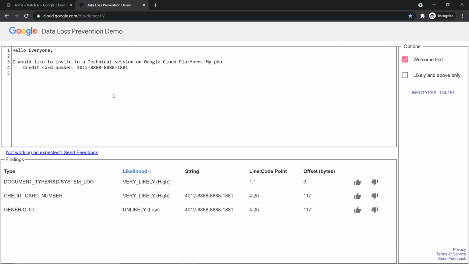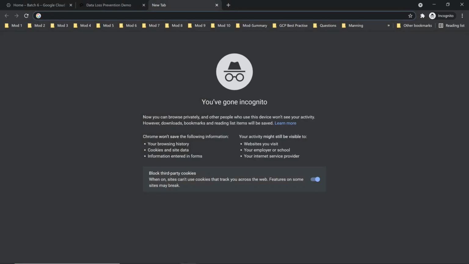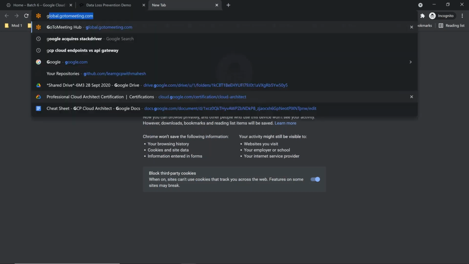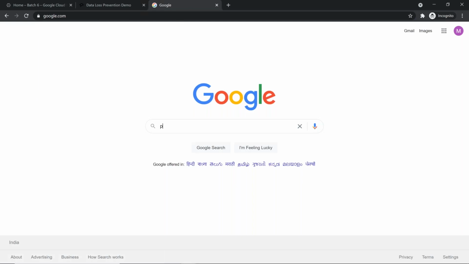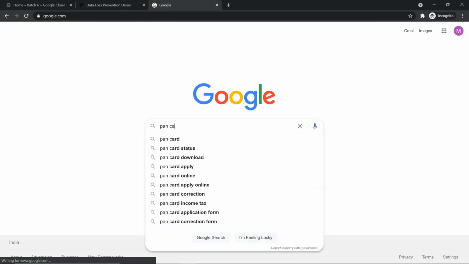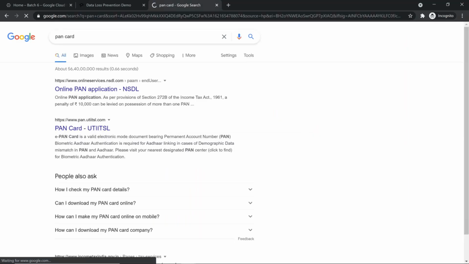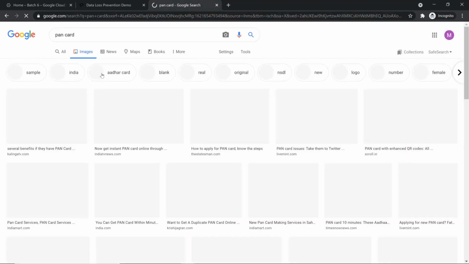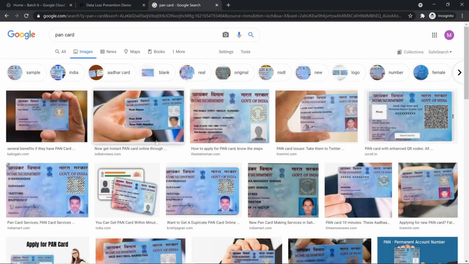My phone number is, and I wanted to trick the system. I wanted to make the system a fool. I think I can fool it if I do something like this, but the system does not get fooled. So I'm not going to put a phone number, but something called a PAN number, not my PAN number. Somebody has put it on their website, in Google's search. Somebody has put somebody's PAN number, so I'm just going to use this PAN card. There are people who are still not aware that sensitive information should never be put out. So they have put it.